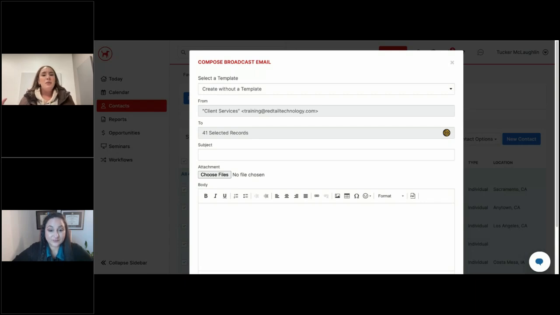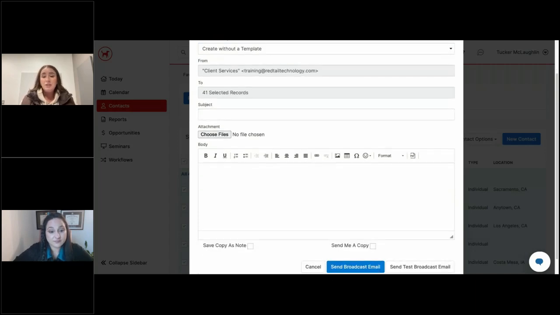So they are not going to know that they are part of a campaign. Instead, it is going to come to them from your individual email. It's not going to be BCC'd or sent out as one of those really big, scary email lists. Instead, it's going to come to them directly. One of the things that you can do in Redtail is build broadcast email templates. If you had a template that you wanted to use, we can always build out that template. You can also just type freeform text into your broadcast email box from the bulk actions.